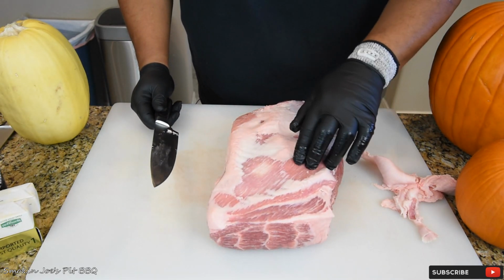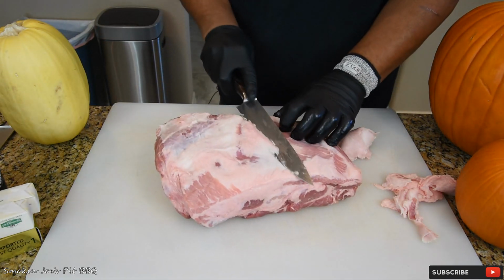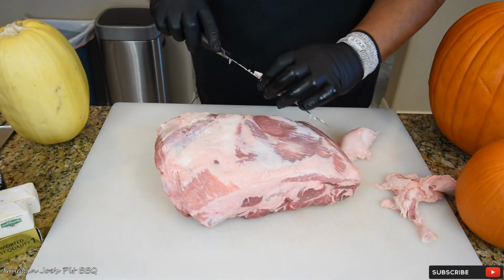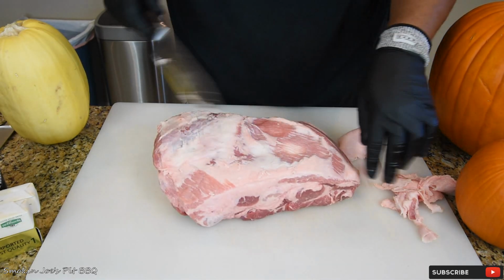You want to leave this on. This is really good. This is what they call the bacon of the pork shoulder. So I'm going to leave that on. A lot of people take that off because there's a big layer of fat under that as well, but I'm going to leave that on. Again, just a small trim, guys. Nothing too crazy.